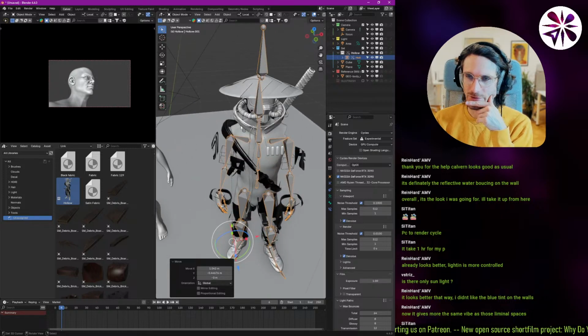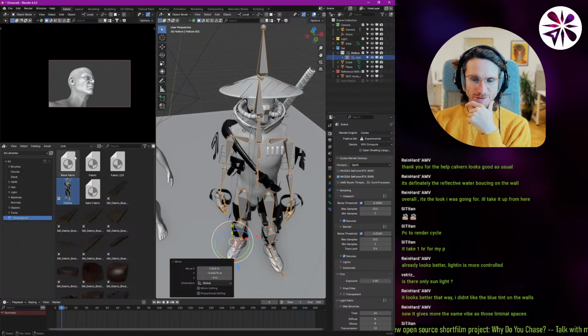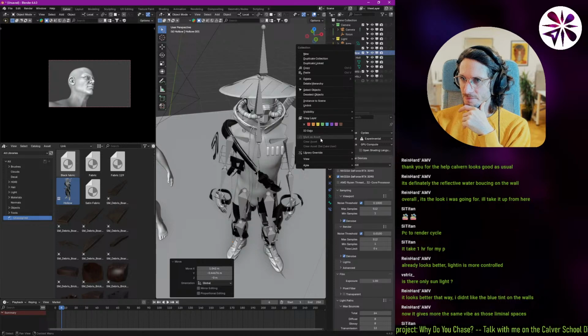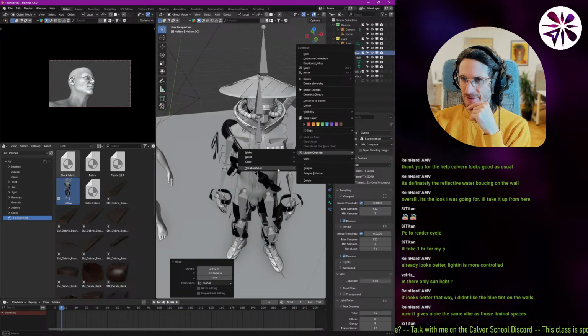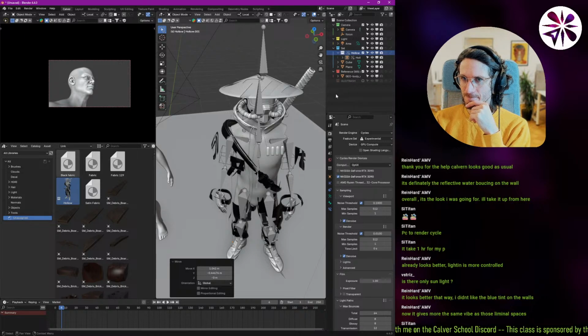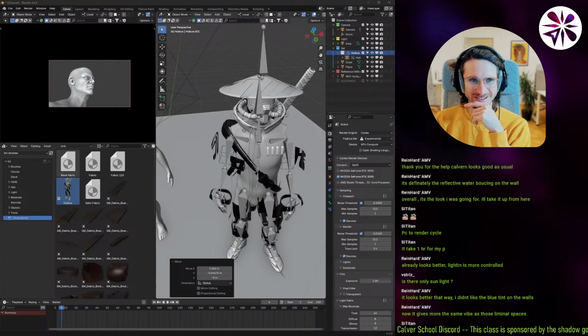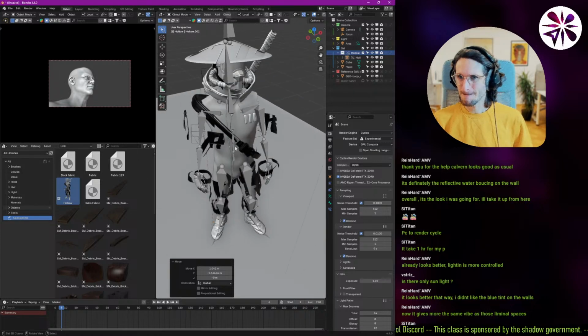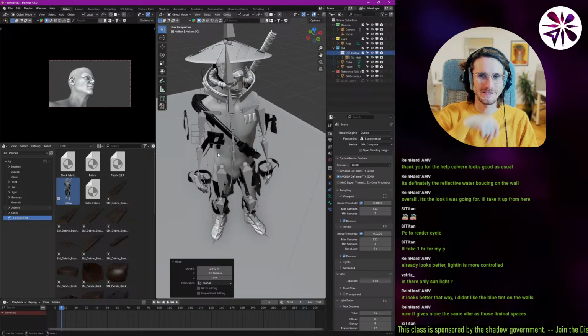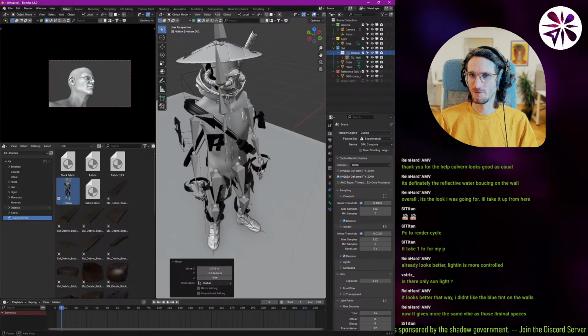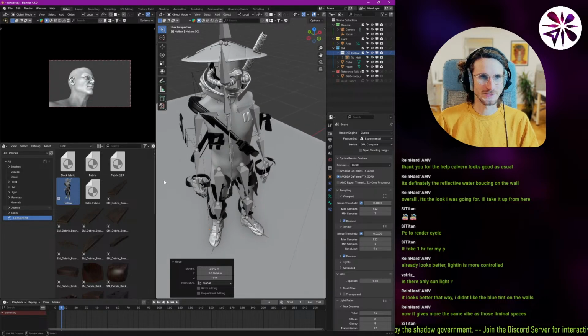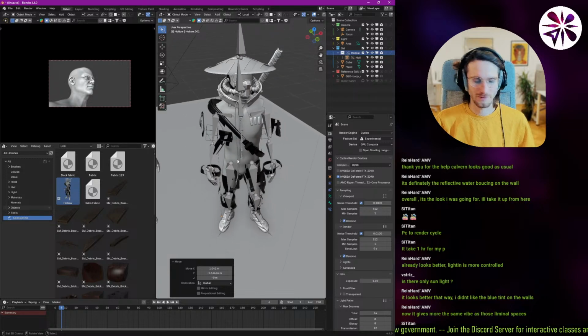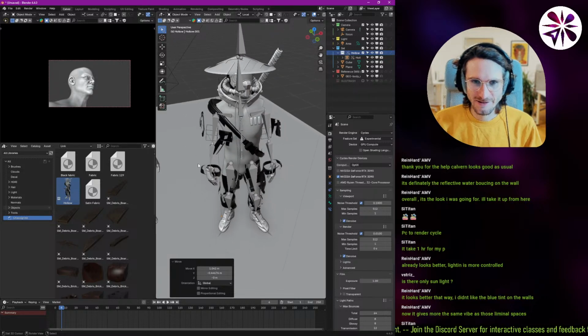So I guess this is how you do it. If you have it already in your asset library, with characters at least, you need to use link and then library override, make, select and content. Yeah, I guess that's the way to do it. It's a bit clunky, it's annoying that you have to know to do this. It doesn't just do it automatically for you, but I guess there's a way to do it.